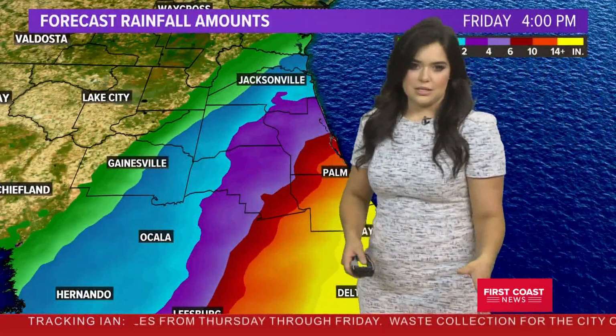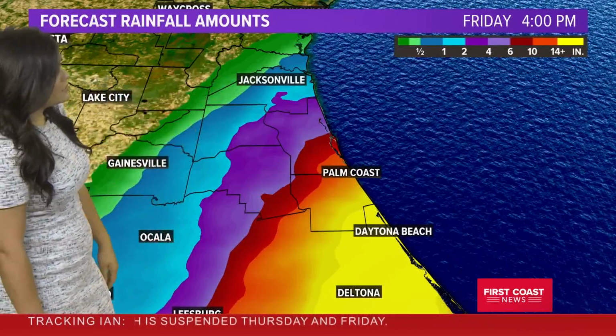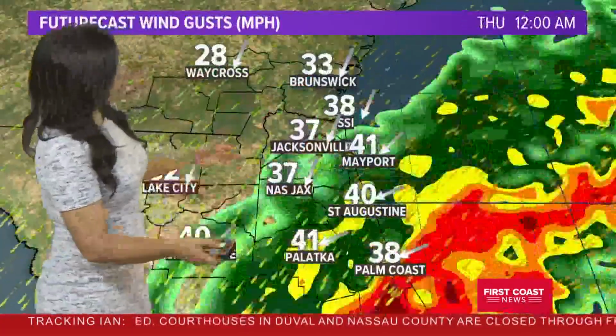Rainfall total amounts, let's talk about it. Our far southern counties, you're going to be seeing the most rain. Places like Flagler County, this model is saying you could be seeing anywhere from 10 to 14 inches of rainfall accumulation through the end of the day on Friday. And then that starts to taper off a little bit more as we head further north. But be aware, this is just what a model is saying is going to happen. We're going to have to continue to update the forecast over the next 24 to 48 hours as we see that rainfall maybe increase, maybe decrease a little bit. We're going to have to stay right on top of that forecast so we can watch that threat for some flooding.